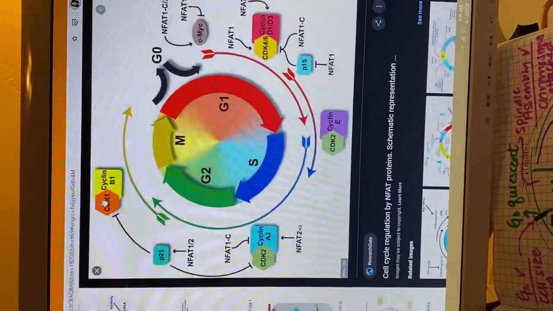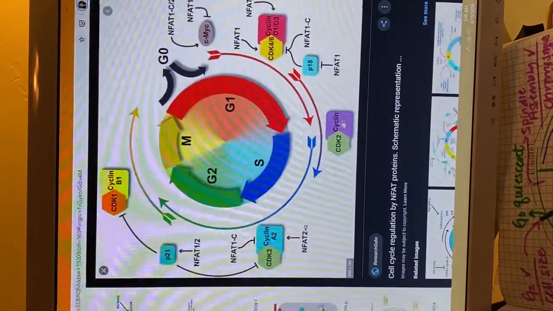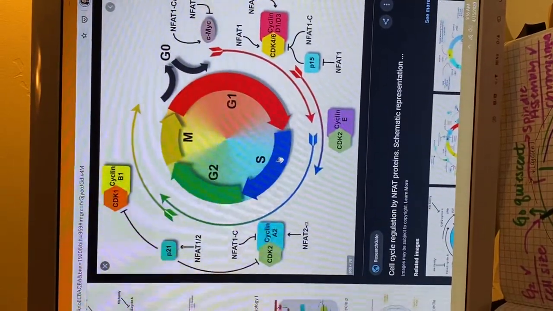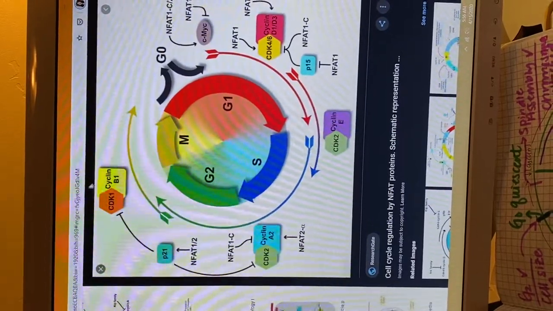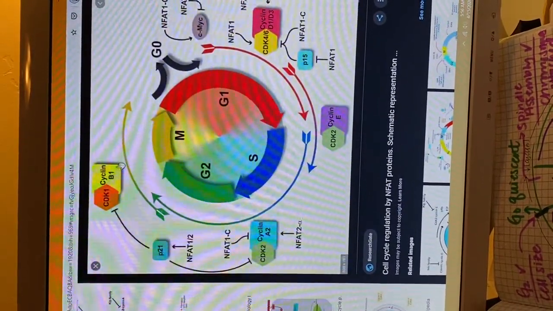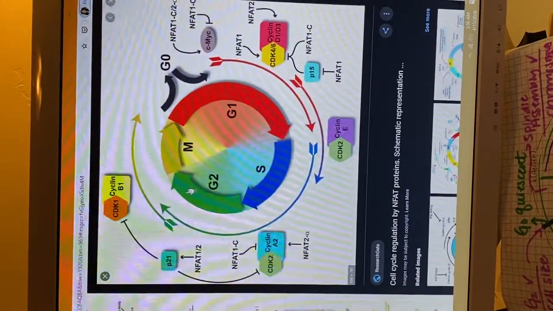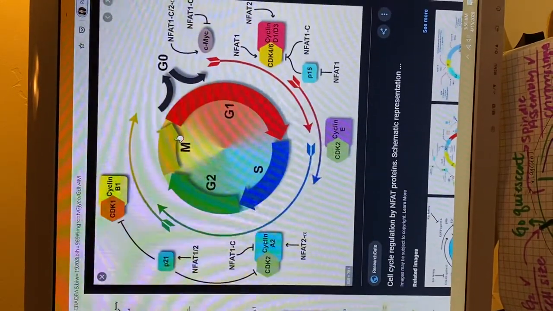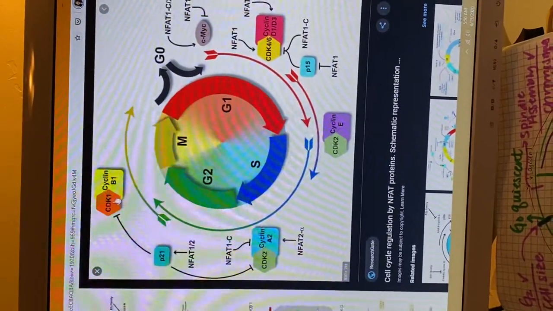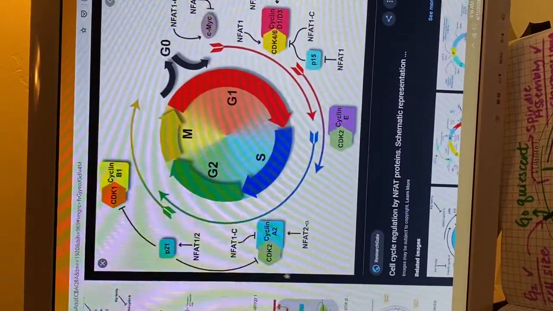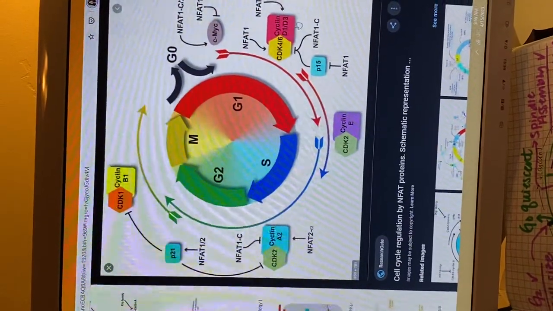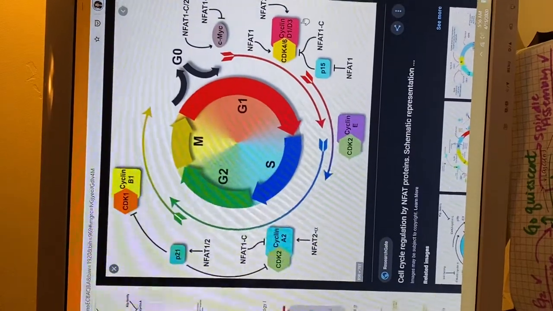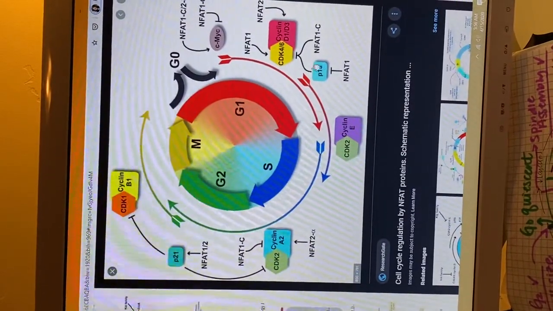And these different cyclins and different CDK combos are what help move the cell from one phase to the next phase. Oh wait, sorry, we were actually doing this one. So this is the amount we need to create a lot of cyclin B1, and those will bind to CDK1s, and then they'll kind of jump into the M phase. So you can understand, like, each of these CDKs will have a different shape active site because each of these cyclins will be a slightly different shape. So only B1 can bind to 1, only D1 or D3 can bind to 4 or 6, so on and so forth.